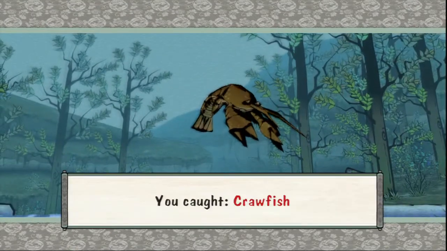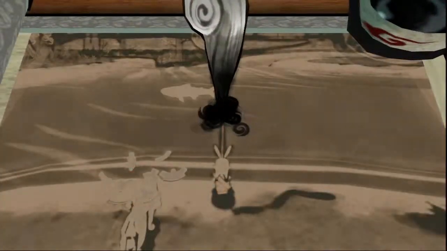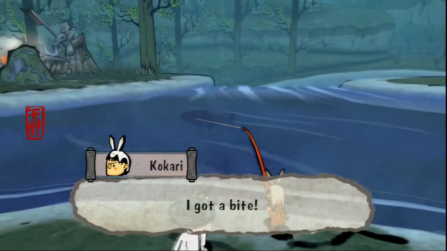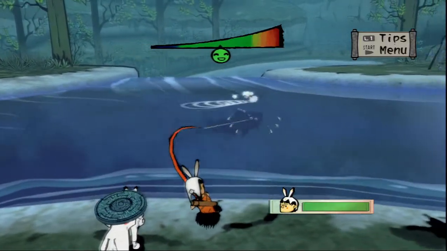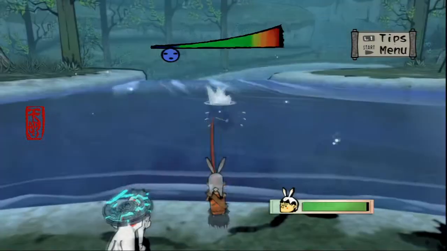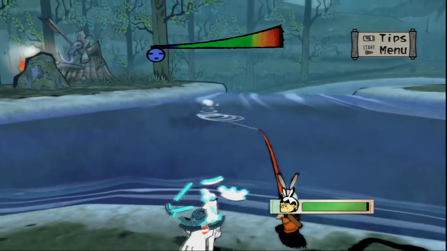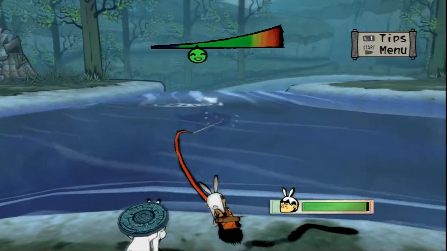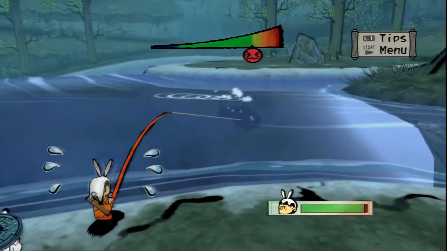Alright, one more time we can catch the Whopper, if he ever decides to show himself. There's the little bastard. Luckily, even though he's a big fish, he's a storyline fish, so he's easy. Some of the other big fish are a real pain in the ass to catch, but all the storyline ones are easy. And they sell for a good amount of cash.